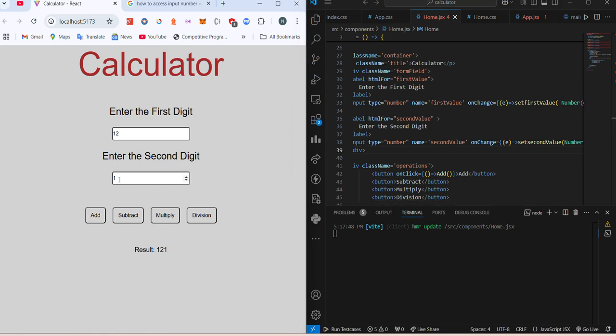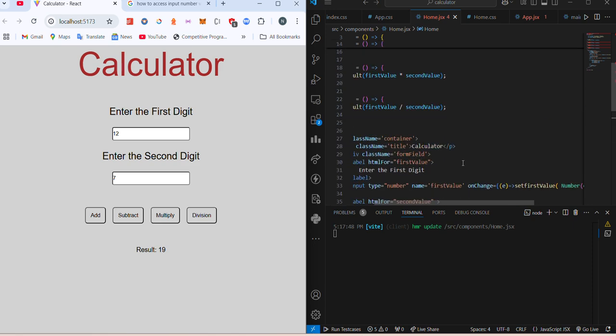Now if I add, it's working perfectly fine now.